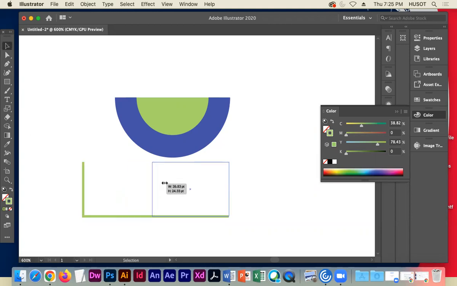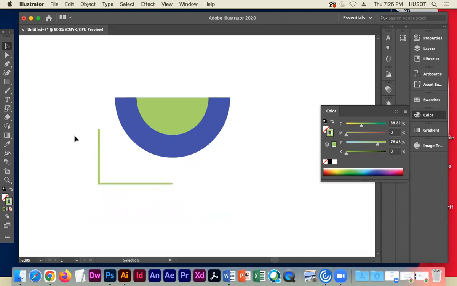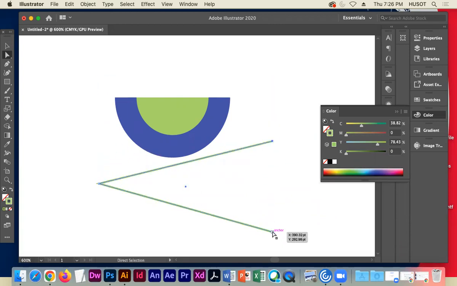You can take an object that's been created and take a golden retriever and make it a hot dog dog real quick if you know the direct select arrow, because you can squish that dog and extend that dog, and all of a sudden you go from big 100-pound golden retriever down to little chubby 20-pound hot dog dog or Dachshund. So the direct select arrow is powerful, right? So look at this. This shape, which was a rectangle, I direct selected and got rid of one of the nodes, and I removed the fill from it, and in essence, it's just a V now. And that started as a rectangle.